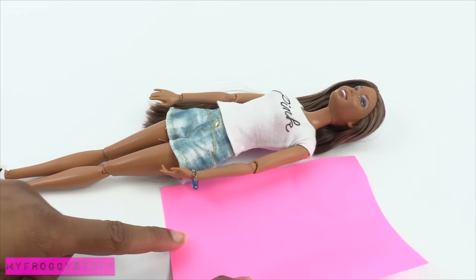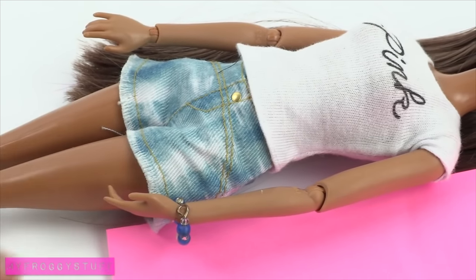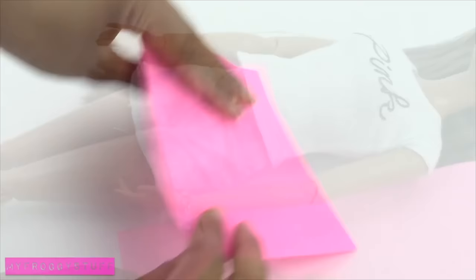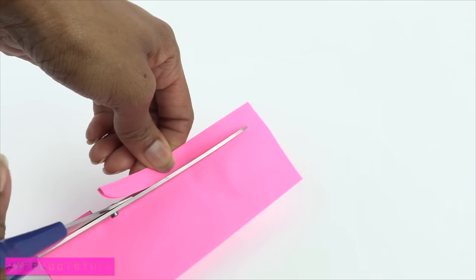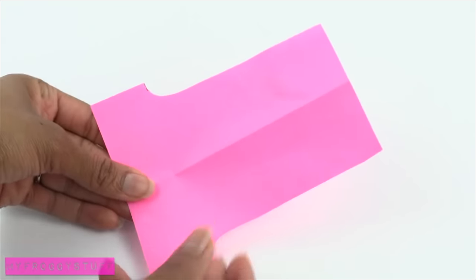Lay the paper near the doll. I want the bottom of the romper to be right about where her shorts are, so I place it there with a little extra for the hem. Make a mark for the inseam, fold the paper in half. Starting at the line marked, cut a J shape going all the way to the top. And this is going to be the pattern.